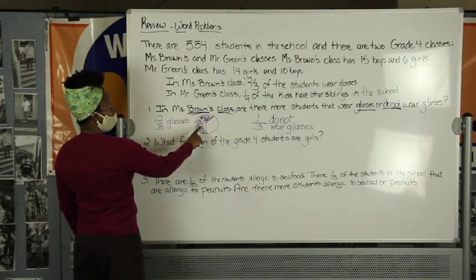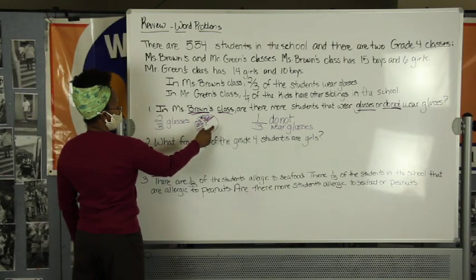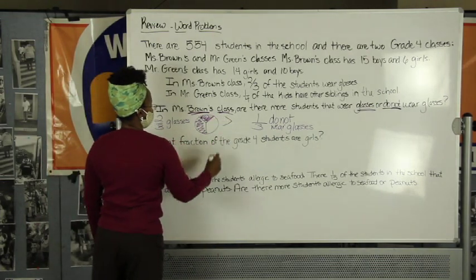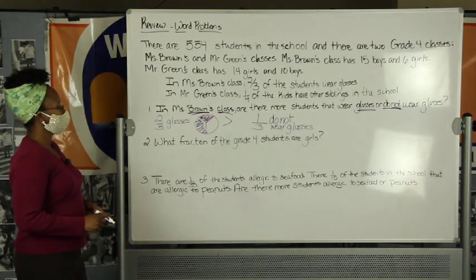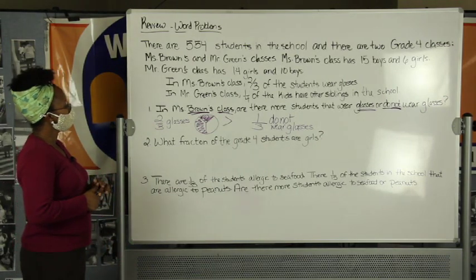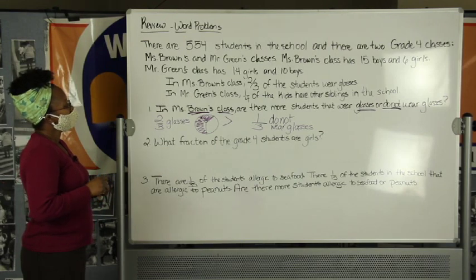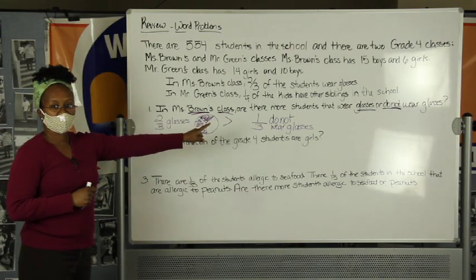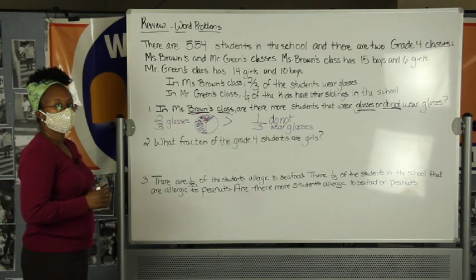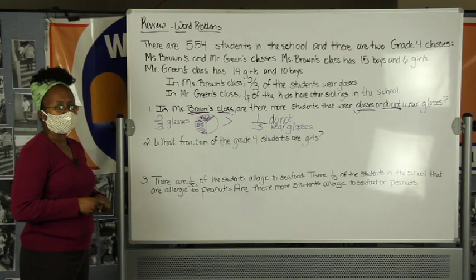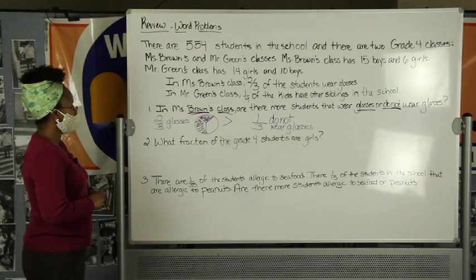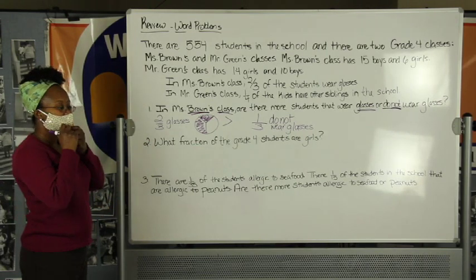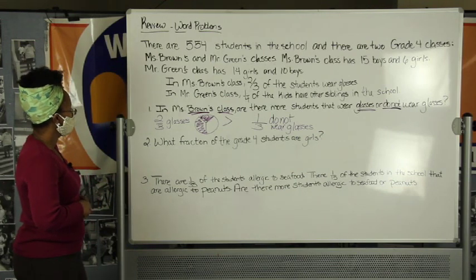So if you look at this, this section is bigger than that one. So the 2/3 with glasses is going to be bigger than the 1/3 that does not wear glasses. So in this case, you can say there are more students that wear glasses than students that don't wear glasses. So you could have made that really complicated had you not just thought about the rule of 3/3 equals a whole. So that's why it's important to keep these things in mind.